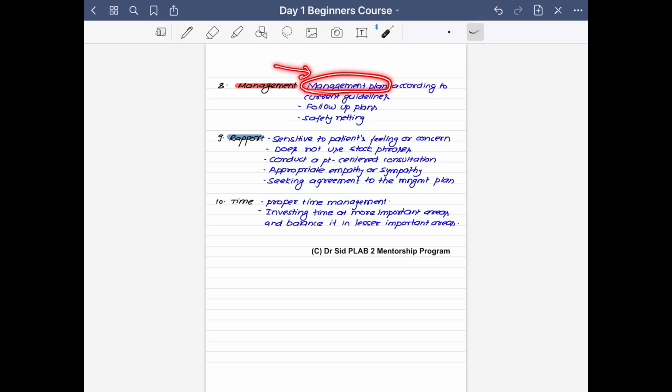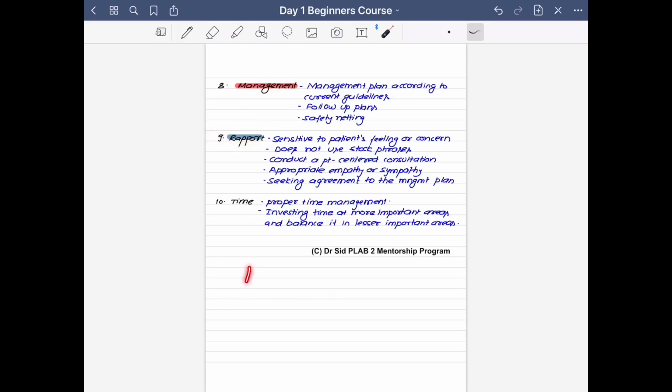Okay, and you should be formulating a plan. Do not say everything in detail, just formulate a plan, give the overview, because don't forget the fact that you are also a junior doctor. Then you have to give the follow-up plans, when to follow up. Okay, and then after that you also have to give the safety netting, the advice on when to return to A&E or when to call 999 in case of some emergencies. Okay, so this ensures that you will get good marks in the management, otherwise you will be marked poorly on the management.